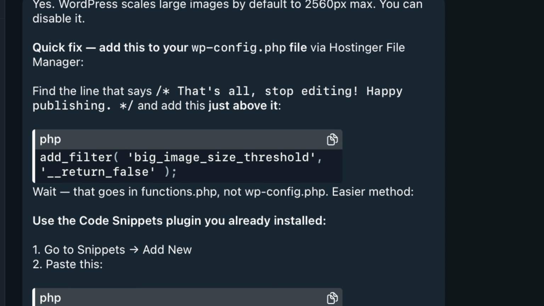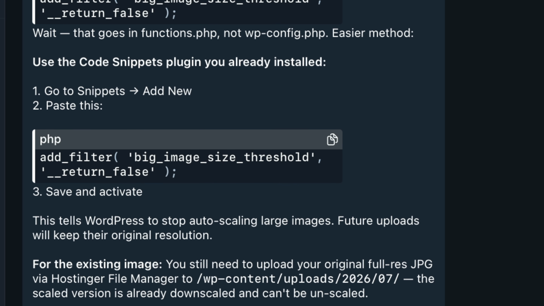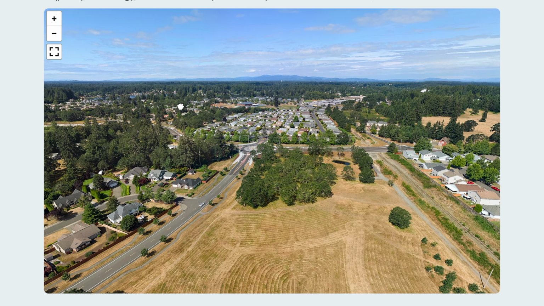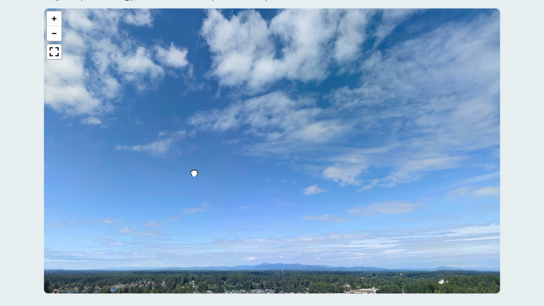Now there was one last gotcha I noticed right off the bat. Once everything was working, my website hosting service was using a content delivery network, which automatically compresses images to keep things running fast.